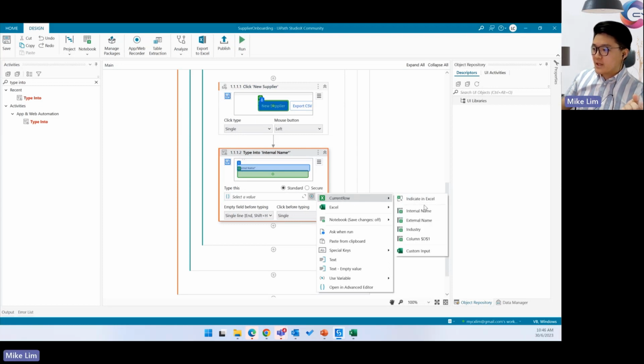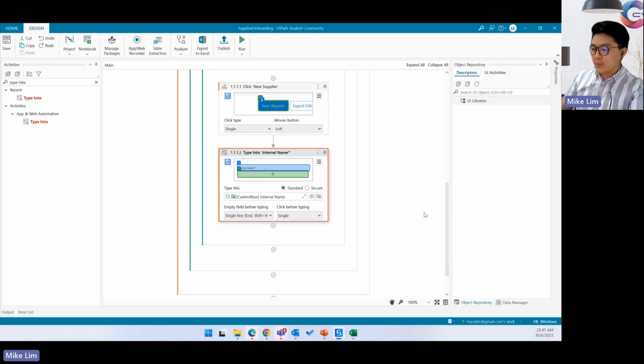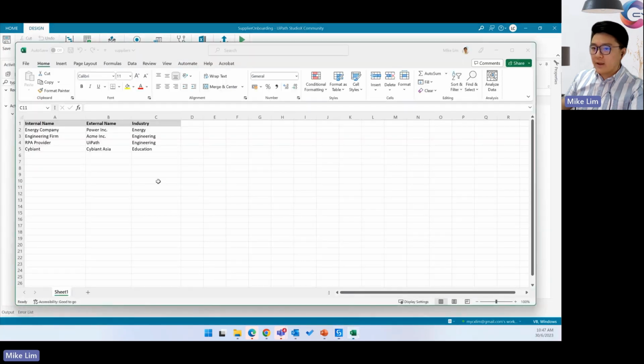and then it will tell you in this current row. That's why you see there is a header. This is all following the Excel file, following the header. So right now I need to use internal name, so I just select internal name. Which means for the first row it will take this one, and then for the following row, it will select this one based on the column name, internal name.